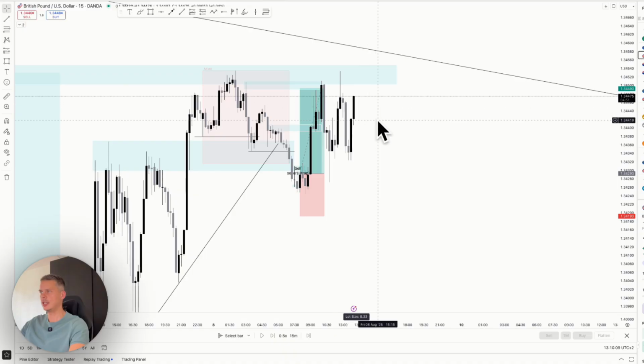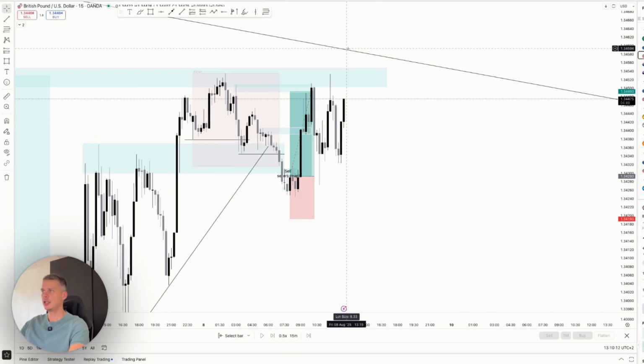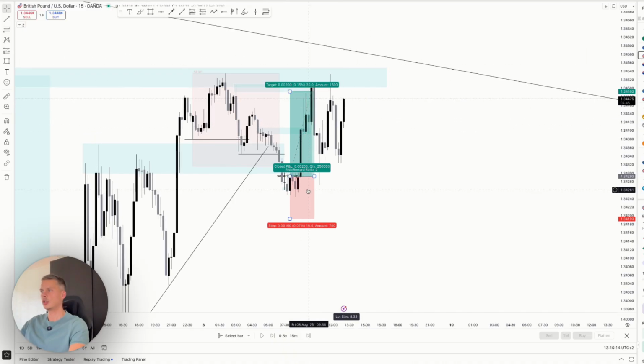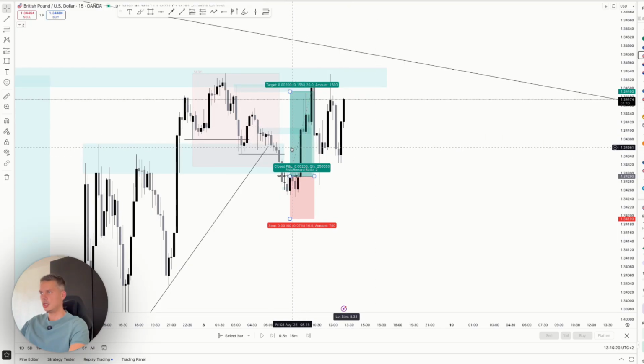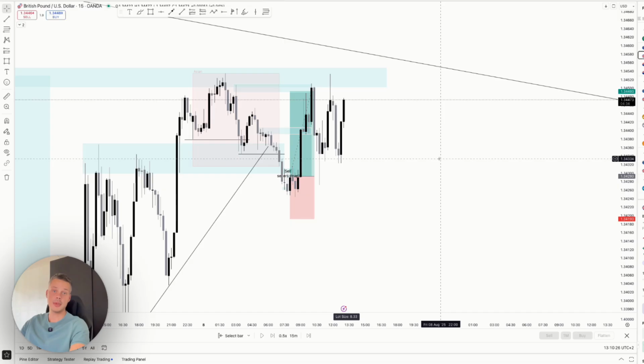And this is where we're currently at. So I could see price coming into this trend line. That could be an obvious target, but we are already in and out in just a few hours of time. Let me see. Entered around 8, out at 10. 2 hours of time in the trade.